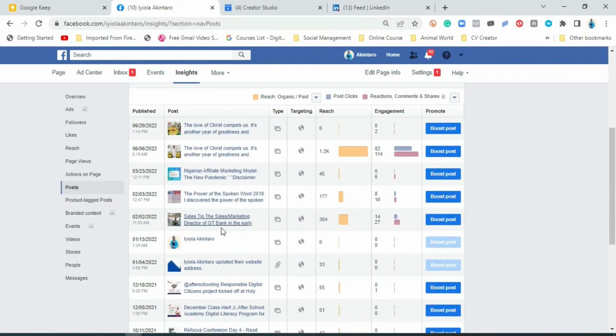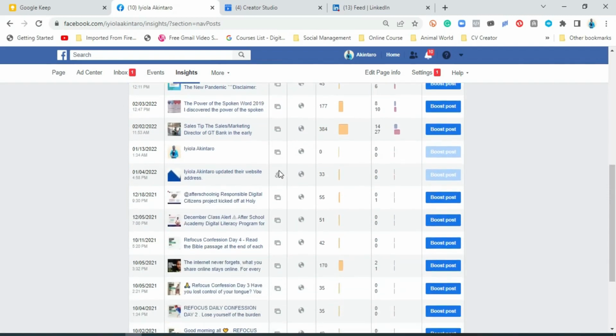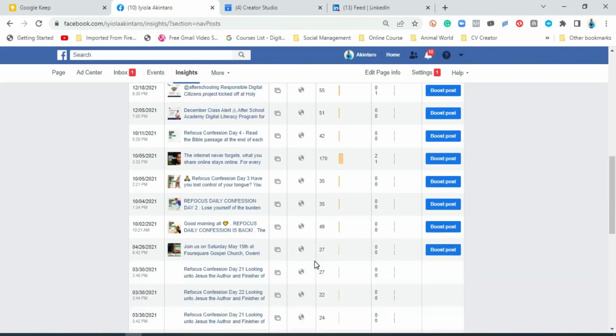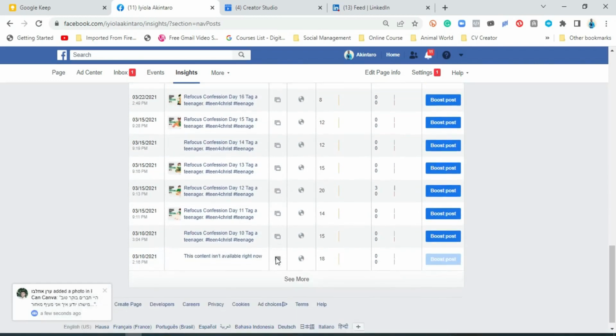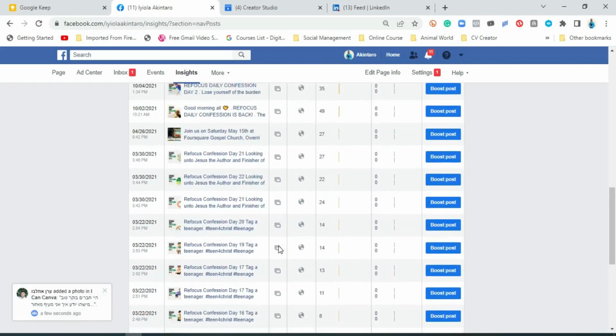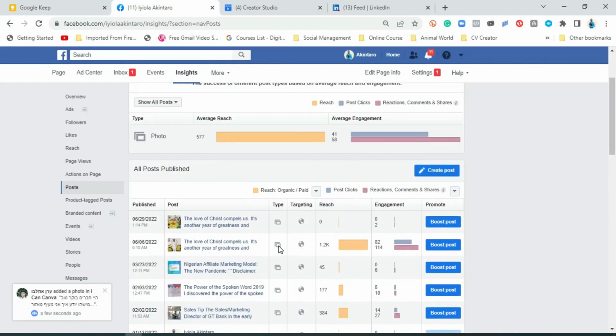This is for photos. If you show all posts, these are the posts that have been made on this page. You can see these are photos, photos, photos, photos. This is a link, photos. You can see more.